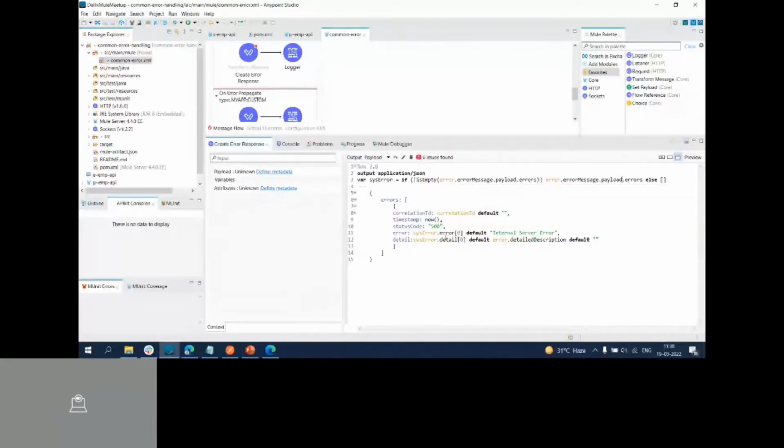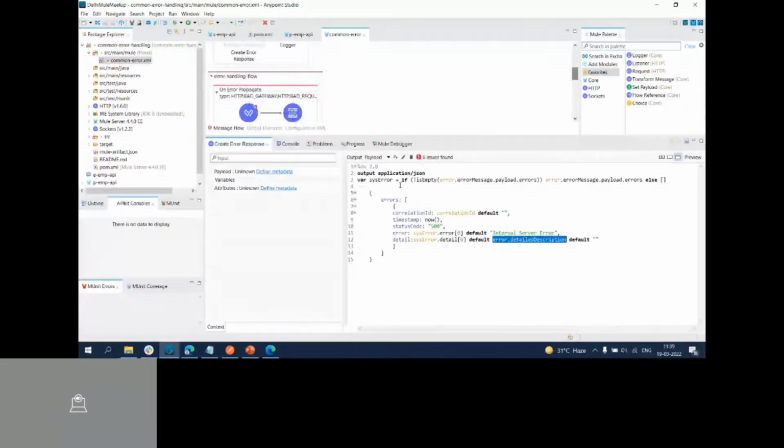Otherwise, we have a default internal server error and error detail description. I have one condition here while mapping; these are all fine. While mapping error and error detail, I'm just checking if any error occurred at the system level. How am I checking it? Using this. If it occurs, then I'm getting the value here as error, and for the detail, I'm also mapping the value here. If it's not, then I'm mapping the detail which I got here. You'll get to know it while we execute it.